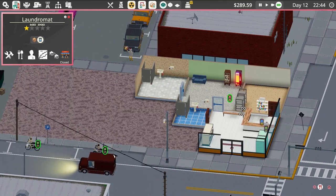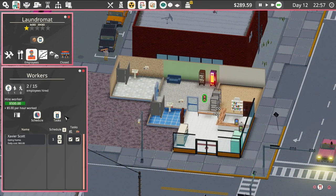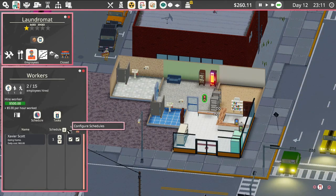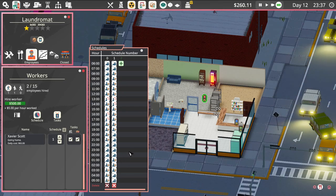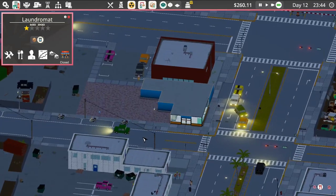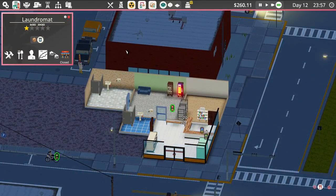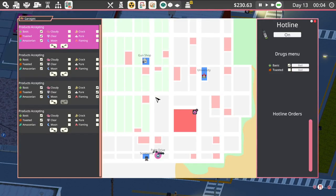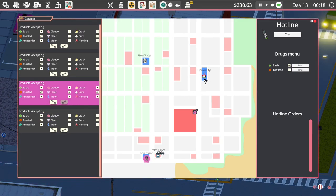Okay, look, drugs are being delivered, but there's no staff. Oh, for frig's sake. So when's he actually coming back? He comes back at 1 in the morning for a couple of hours. Yeah, that's where there's now a little problem. I've got 3 bikes, 3 sets of drugs, and I can't sell anything yet. But the other bike, I mean, we've not got anything else to do, really. Where's the 4th bike? He's going to the scrapyard.